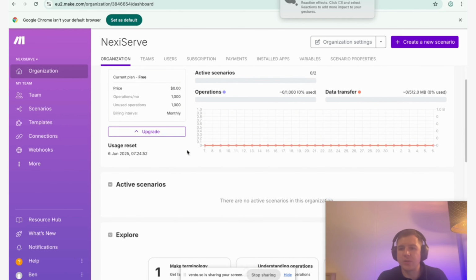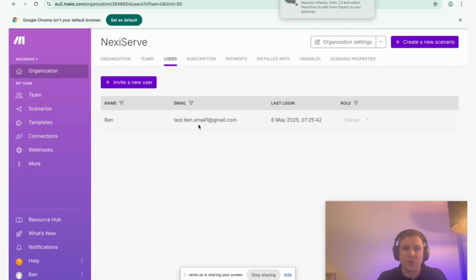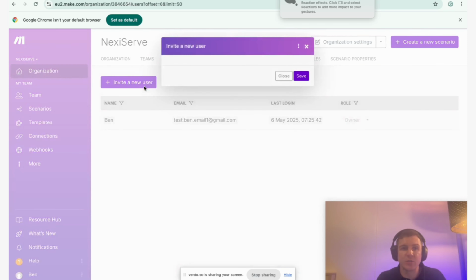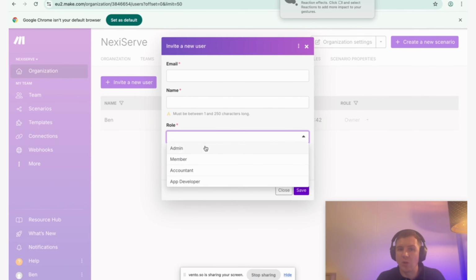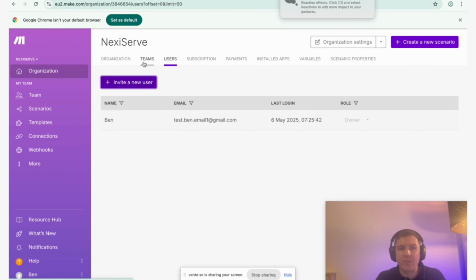Active scenarios, I'll go into scenarios on what that looks like now. These are essentially your active workflows. Teams, you can ignore teams. I guess this is more for an enterprise level. Usually what we would do is invite team members just by inviting users. And this is also what we usually get our clients to do. If they were to invite us, just invite a new user, and then you can set the roles and permissions. So whether that be admin, member, accountant, app developer, whatever that might be, that would depend on the permissions and level of flexibility that you have. So we never really use teams. I'd use users for adding team members on, or adding external developers and so on.